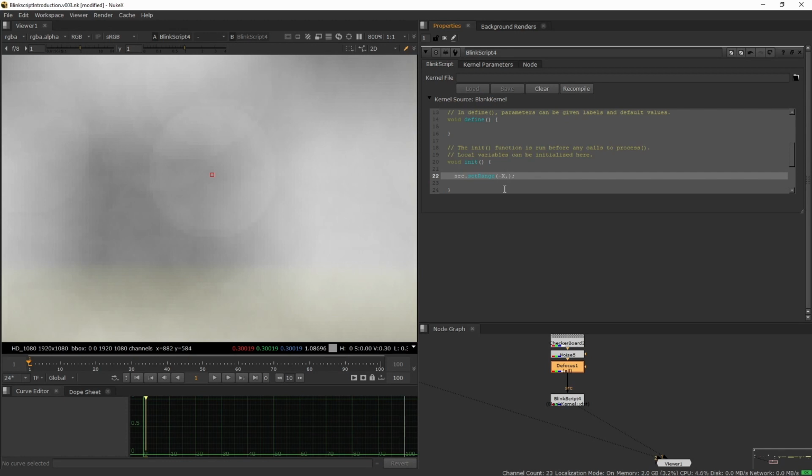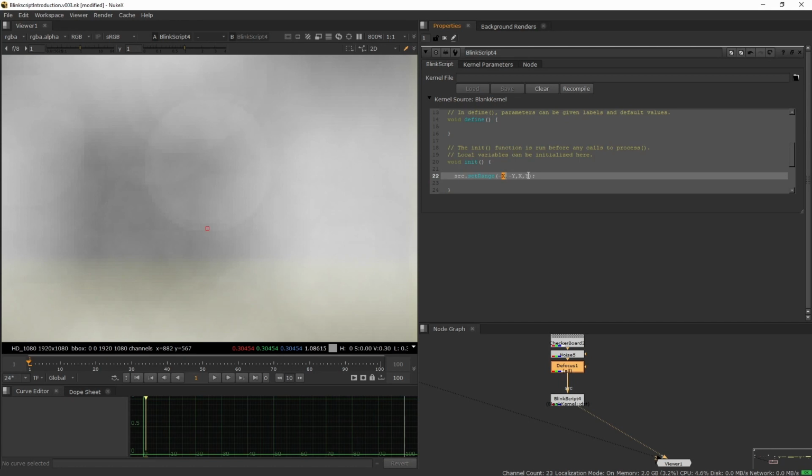Then you specify your minus Y, and let me just click in here, minus Y. And then you do your X, and then you do your Y. What this is doing is you're telling BlinkScript, okay, we're going to have values this far in minus X, this far in positive X, this far up, and this far down.